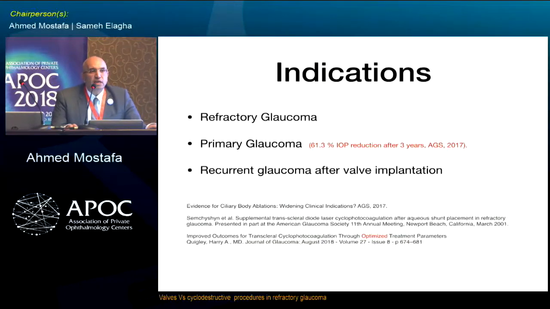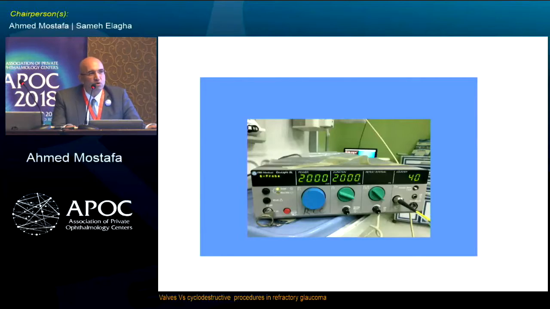And then, what will you do when you implant a valve and the patient will have an elevated intraocular pressure? You know what's the conclusion in the literature? You will proceed to cycloablative procedures. And how often we face this problem of scarring? I guess those who are working in the field of glaucoma, they know the figure, and sometimes they don't pronounce it, but you know. And this is the diode machine.